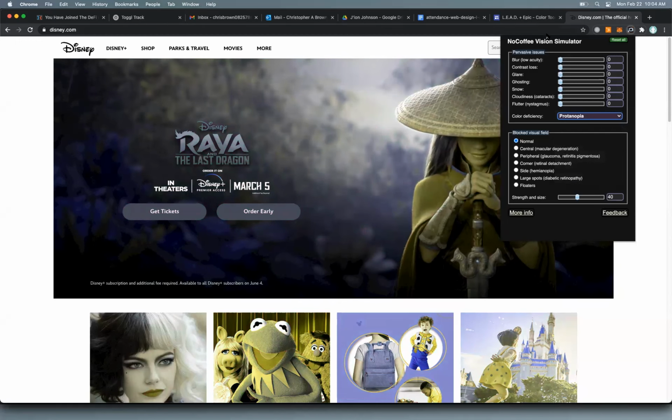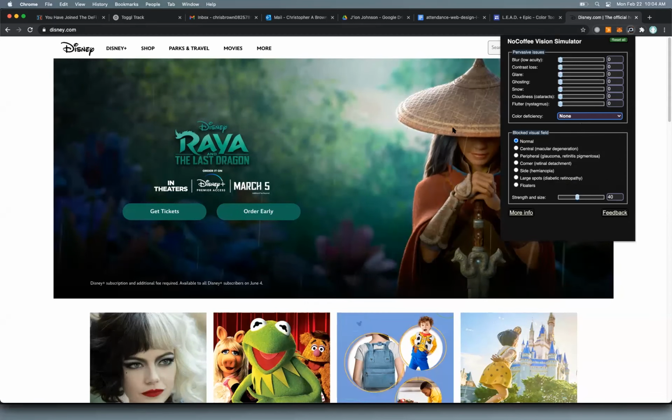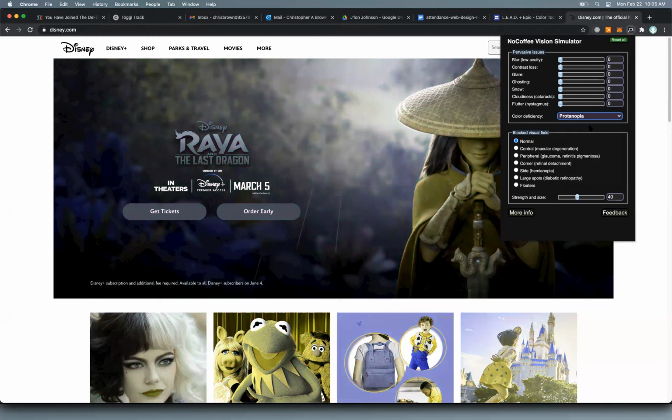I want you to notice this main header as we go from none to this. Notice how much contrast there is, and how this character has a lot of red tint in it, and the background is very much green. This is a very nicely contrasted image. And if we check this, you can see that although someone that has this type of color deficiency is not going to see any reds, the image still has high impact.